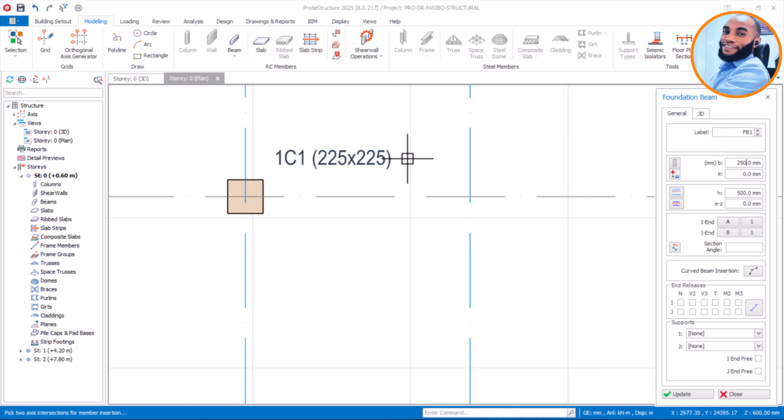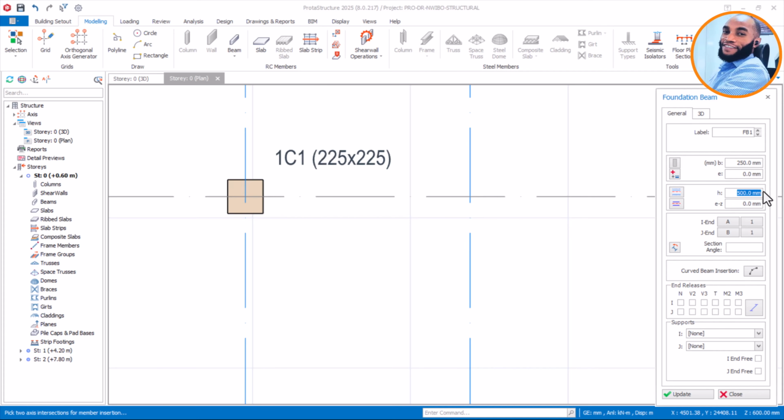Although if you don't want to follow that, you can still use 225. It is still okay, everything is okay. But for me, I want to use 250.